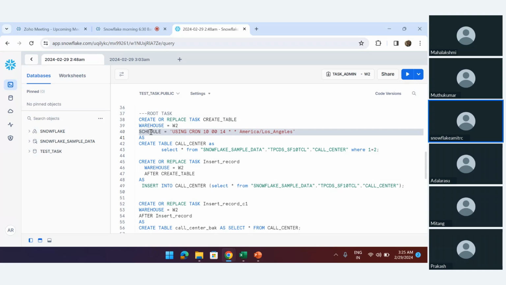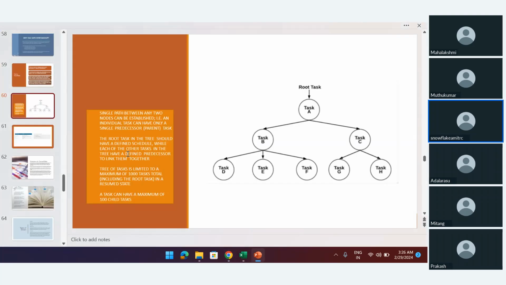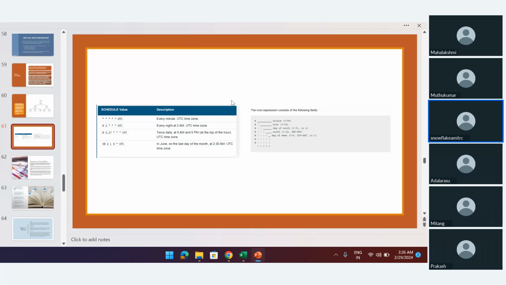Okay. So another scheduling option is the cron expression. What is this cron expression? A cron expression takes a total of 5 parameters. For example, if you go here, you can see this, I will make it big so you will be able to understand.